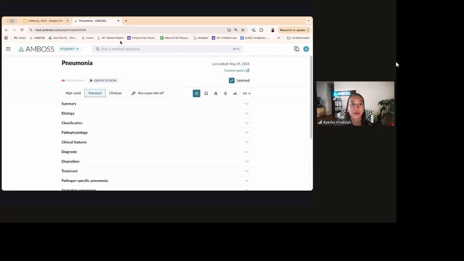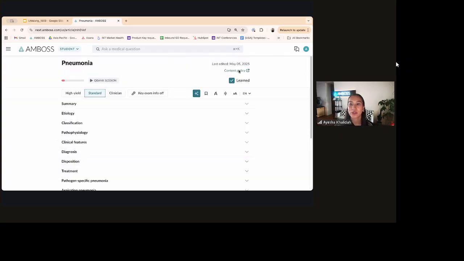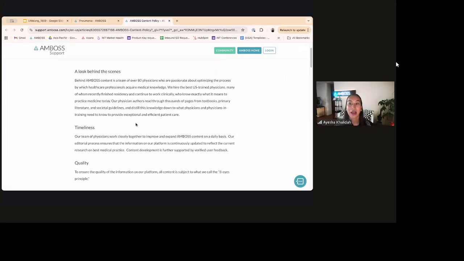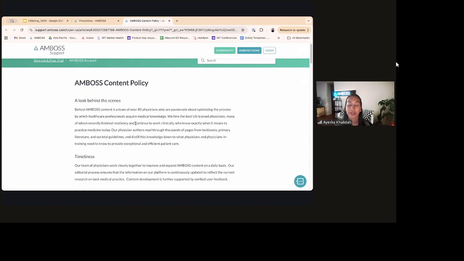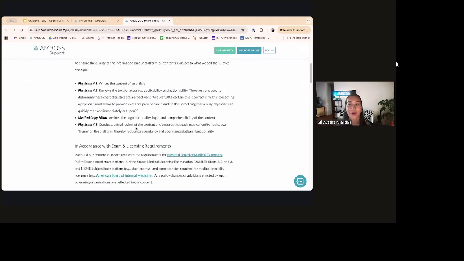Okay, I believe that was also a question regarding the references. As I mentioned, every article has the references at the end. We also have this link to our content policy, of how an article is created, because it has quite a tough and rigorous process of vetting. We want to make sure that the information that we're putting out in public is accurate.